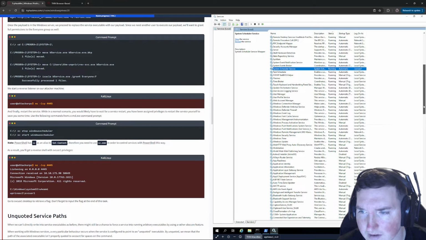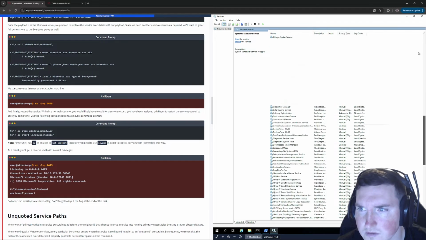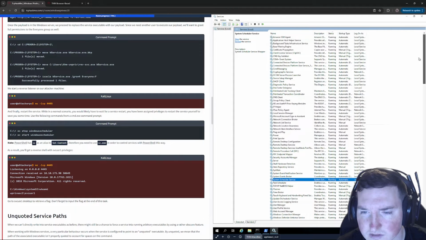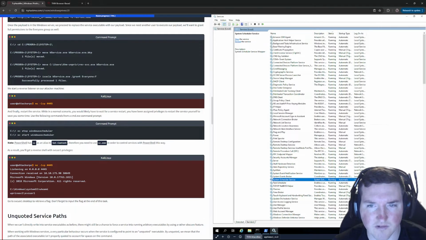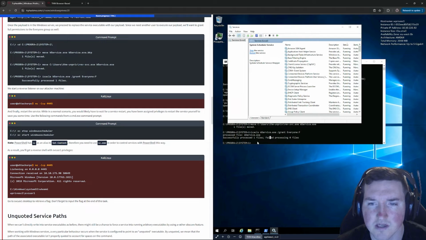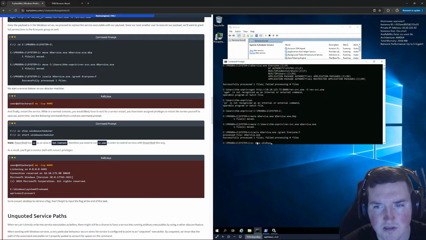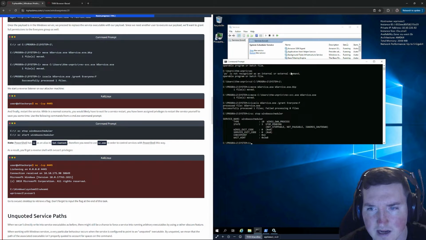Then the one we're looking for was the Windows scheduler, so that's actually it right there. You can see it says automatic, running. So watch. You could do this manually, or you could do it this way. We're going to say sc stop Windows scheduler. Okay, stop pending.